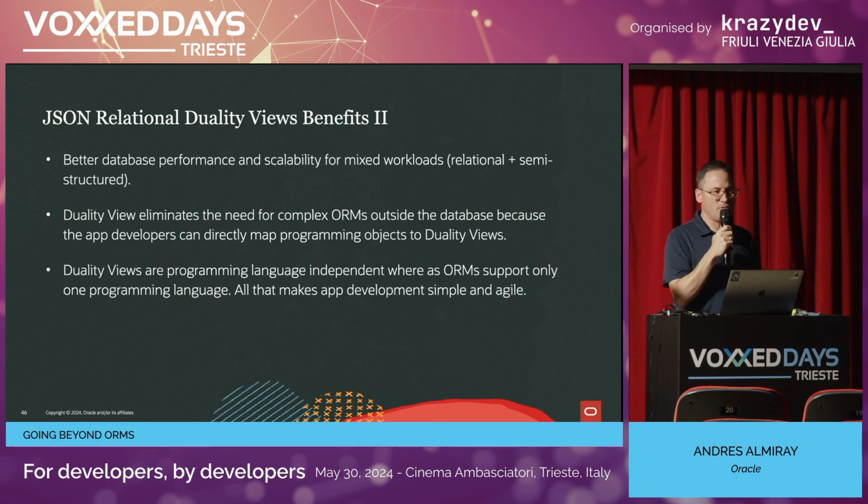I know that most of us are Java developers, but if you happen to need to use JavaScript or Python or Go or some other language and need to do these kinds of things, well, guess what? The database is going to give you the answer, because this feature does not rely on the specific programming language of choice. It's just going to work. So if tomorrow you have to use Python, you can still do a query on this relational view and you will get a document. You can add a document to the database using your regular Python SQL and it will continue to work.